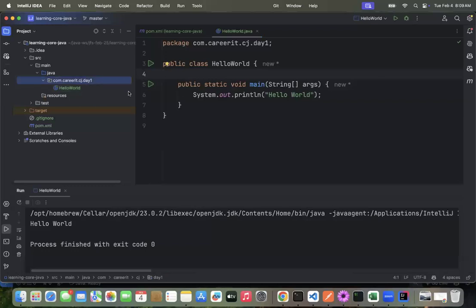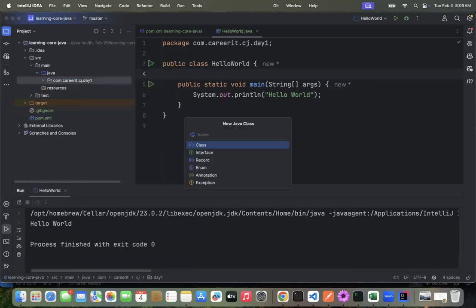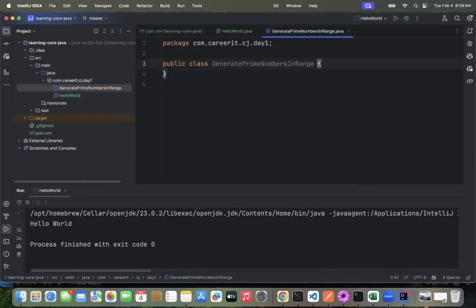Suppose I am asking a simple example: I'm writing a class here, generate prime numbers in range. I'm using GitHub Copilot. This GitHub Copilot is another AI tool.